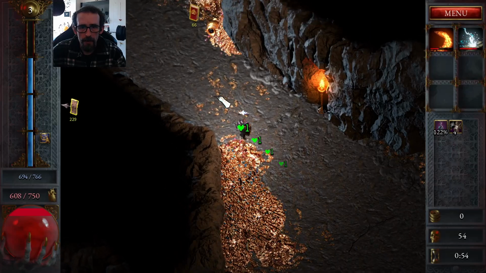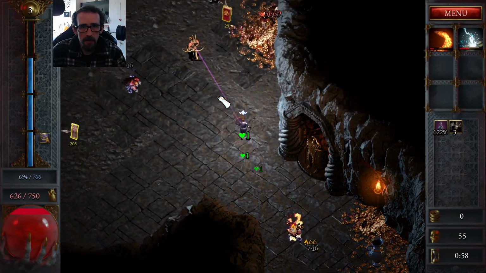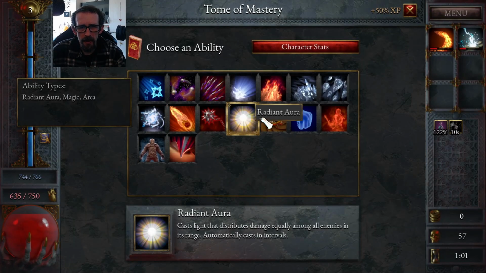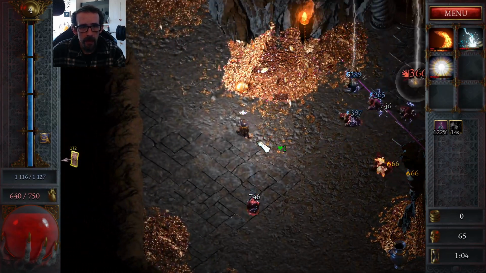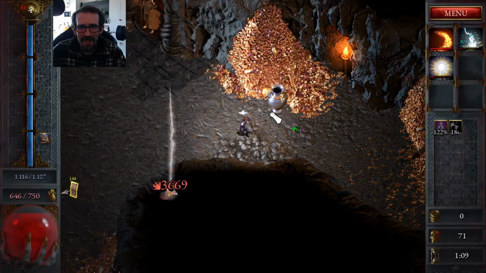We need to survive. There might be a faster way you could do this with the damage gloves, with the damage taken gloves. I don't think so. I think this might be the fastest route. So we'll grab Radiant Aura there. Grab that block strength. Coming up to level 5 already. Already a minute in as well.